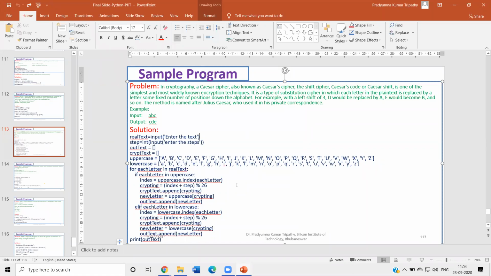This is what we have written for encoding, and this message is supposed to go to the receiver. Now the receiver will decode it. So this is the one part of the program I have written. You can also write the decode program so that from the encrypted text you can get the original text. That means if CD is given, you can also get ABC from it. Is it understood?